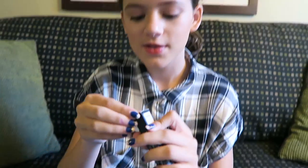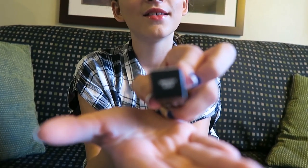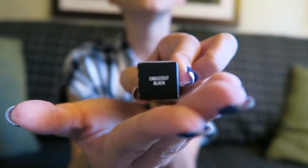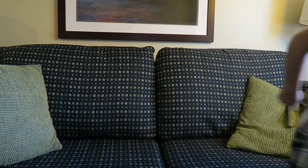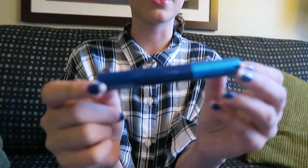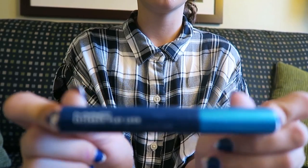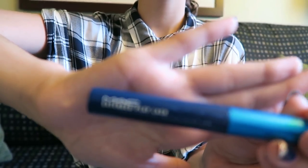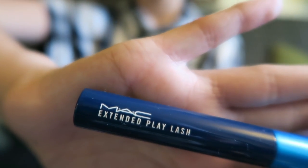It's a rowdy one. I got an Extended Play Lash mascara. This is endlessly black. This is a tough focus, but we're going to do it — it's going to happen, I believe in you. That's almost like magic. It was magic. I made it disappear — like Chris Ballinger. It's blue, but it's black on the inside. I need to take stuff out of the box — this way they'll fit into my bag better.